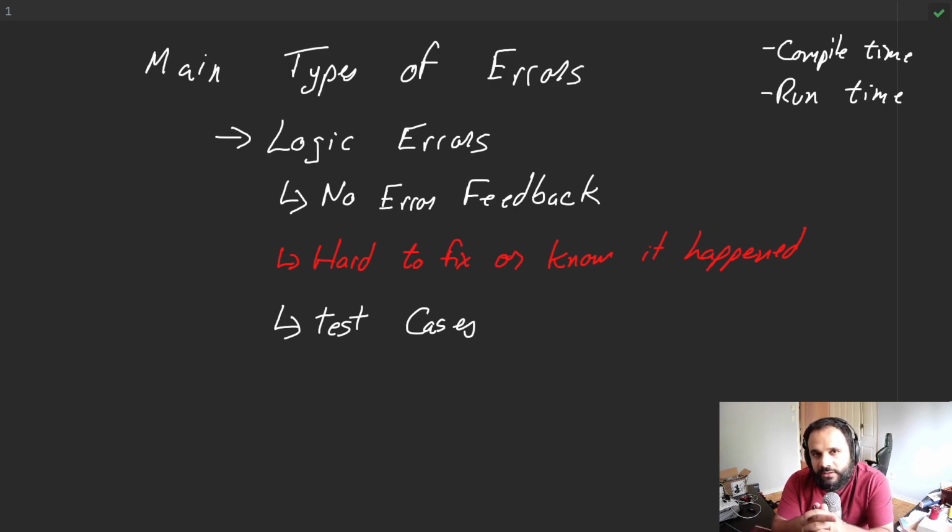Those are the best ones because the compiler tells us we have an issue in this place here, and I'm not going to let you compile it until you fix that error. So we want to always gravitate towards compile time errors if we could manage those errors. Logic errors are not something you want to manage or deal with, let's say.